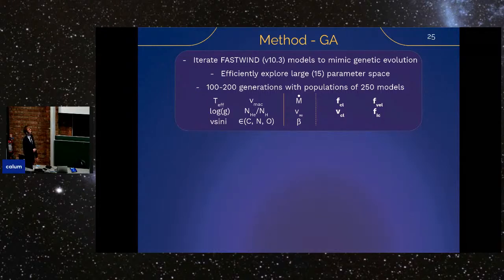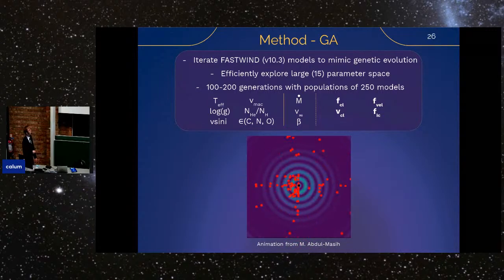And so for this, we use what we call a genetic algorithm, which essentially starts with a large population of models, randomly distributed. We start with about 250. We assess which ones fit better. And then from that, we can use the parameters from those models combined together to make new models, and hopefully the fit improves over time. So here's just a little schematic simulation of that working. And here, all the GA is trying to do is to find this high density point in the center. And you can see when the GIF loops, you have this really large random space that hones in very quickly, but keeps exploring the other extremities of the parameter space, because we also include things like mutations to the parameters over time.